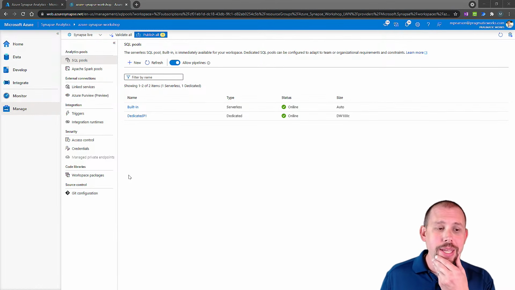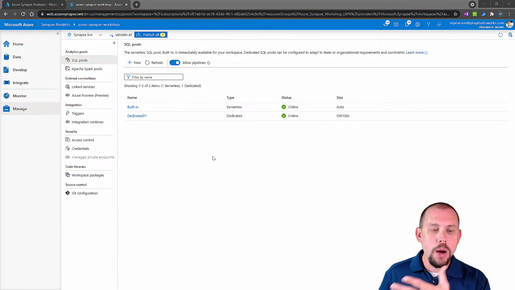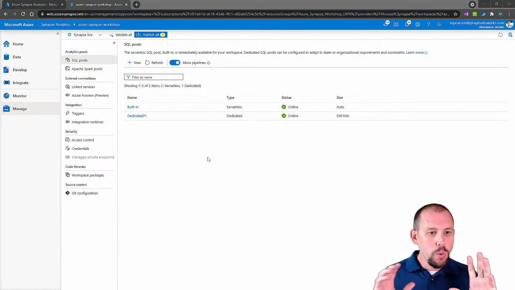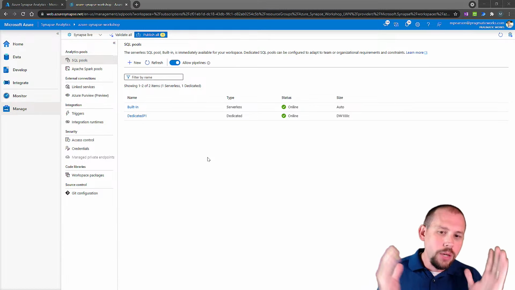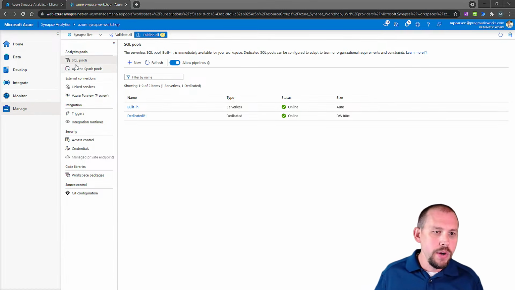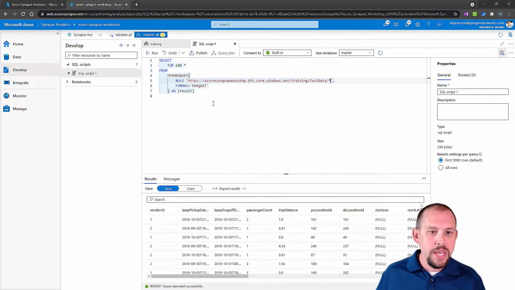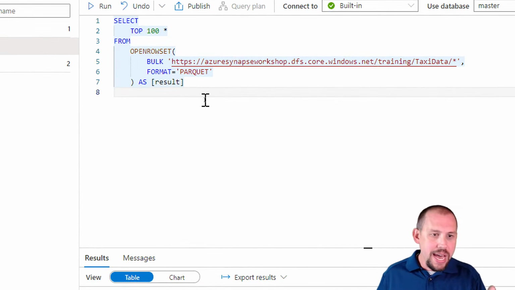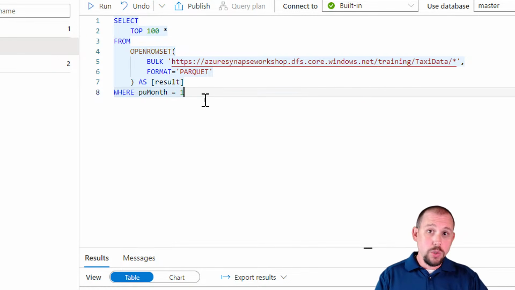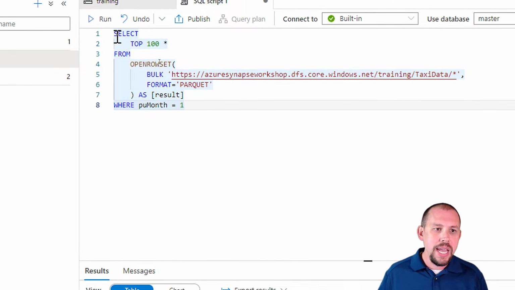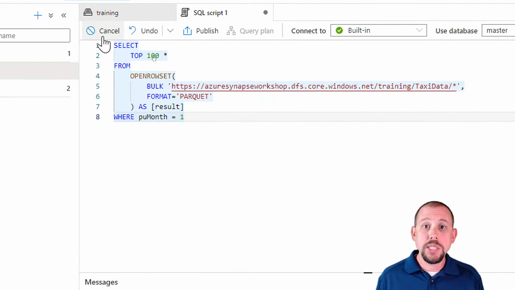Now we're going to dive in and actually look at a really simple notebook for the most part. Now, a minute ago we had a problem. We were querying data, 100 million rows. It's 88 megabytes of data queried, and I don't even need that. If I go back and look at this SQL query, I might think that if I add a where clause in here and say where pickup month equals 1, so I'm only bringing back January of 2018, which is the data that's in here, and I run it, I might think, oh, I'm processing less data.